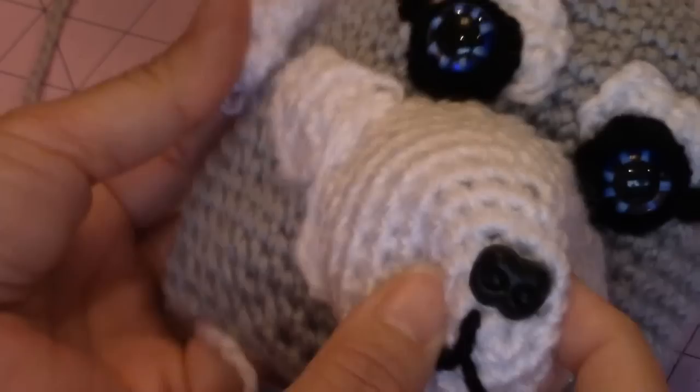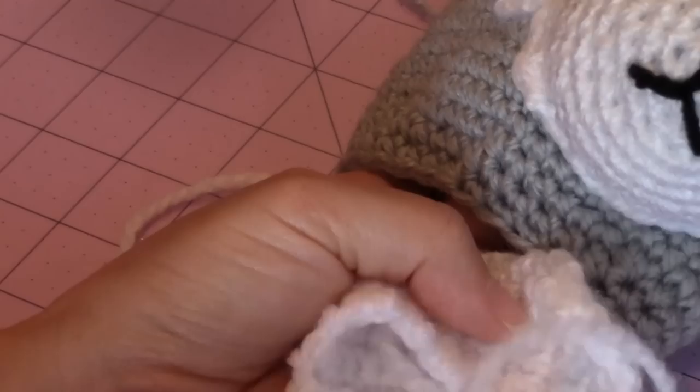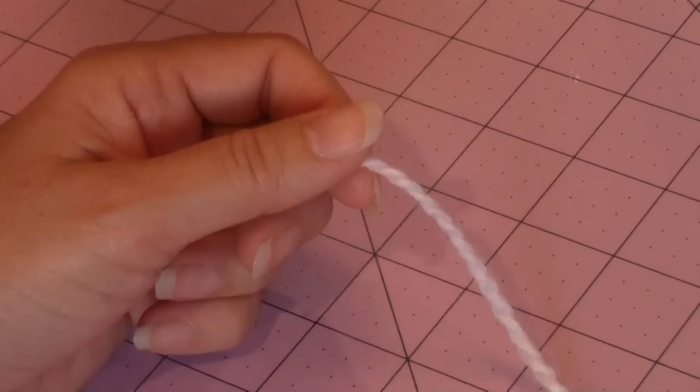So now you can set the chin strap aside for now. We're going to make the ears, and then we're also going to make the body. So for the ears, you're going to be making four of them. Two of the triangles will be the white colored yarn, and then two will be the main color of your dog. In this case, I'm using the gray. So you're going to have two of each for a total of four. We're going to start with the white colored yarn.